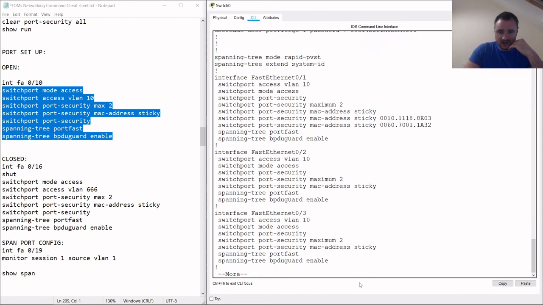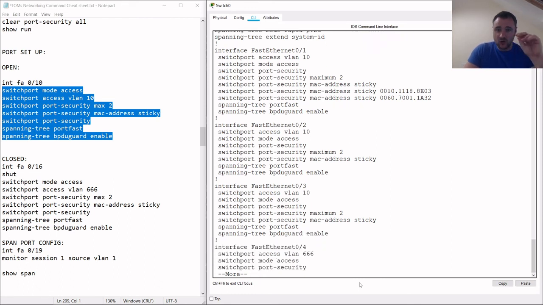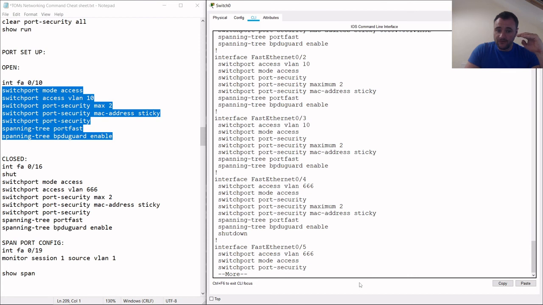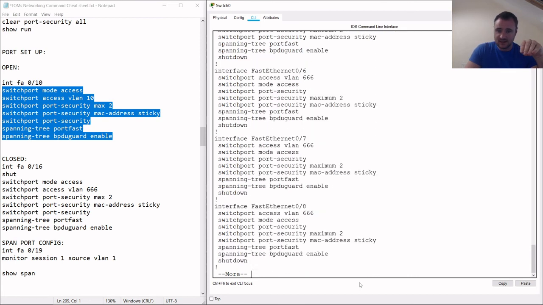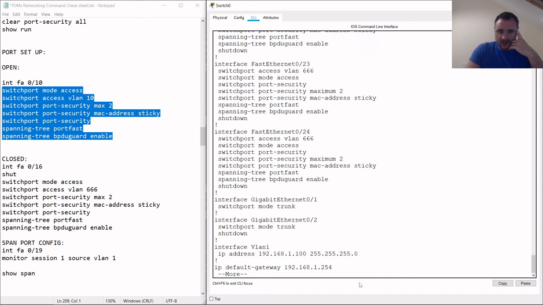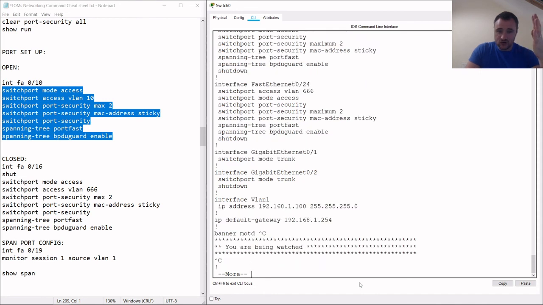So that's good. We've got MAC addresses logged on 0/1 but not 2 and 3 yet because there's no data going through, but they'll come through eventually. And then we've got 4 to 24 shut as access ports in VLAN 666, which is a dump. Then quickly fly through to the gig ports. Gig 0/1 is in use as a trunk, and 0/2 is shut down but as a trunk.